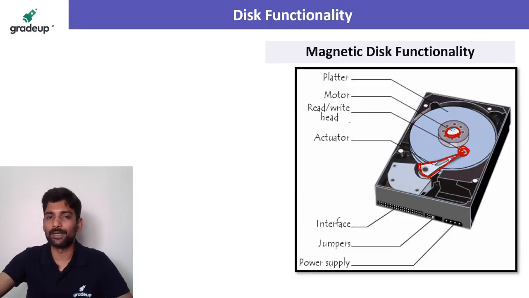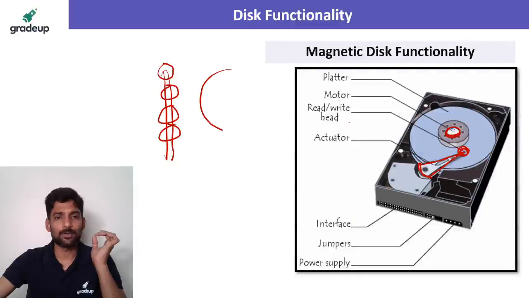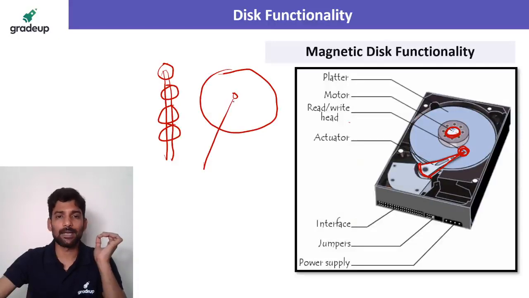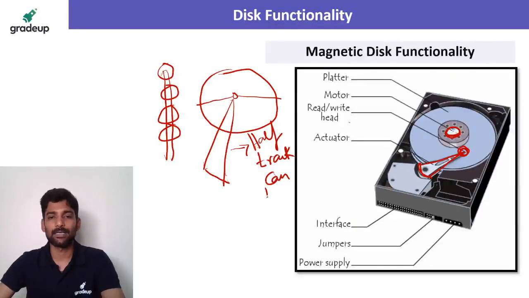Now, under the spindle, when platters are mounted one over the other, please observe here, guys. Suppose this is the surface of one platter. Now the read write axis is like this. At any given time, without any movement of the read write axis, exactly half a track can be accessed by this read write head without any movement.